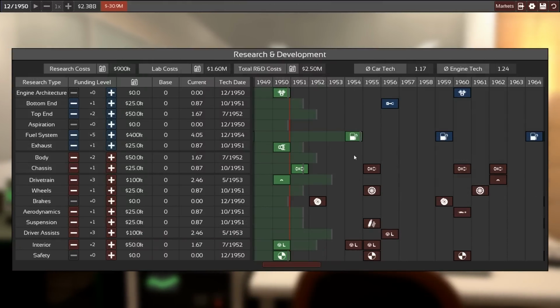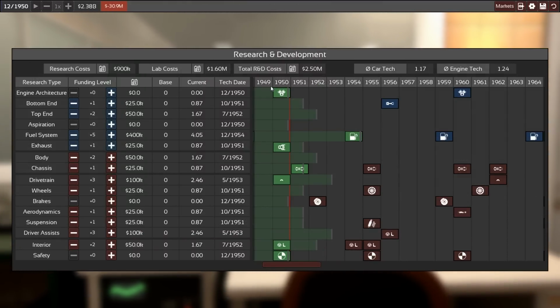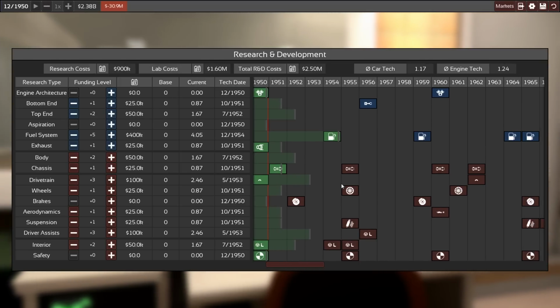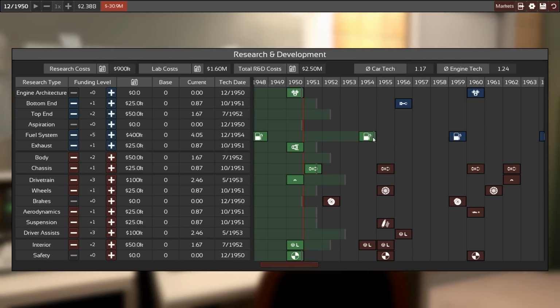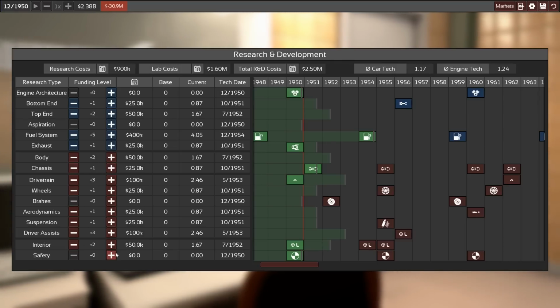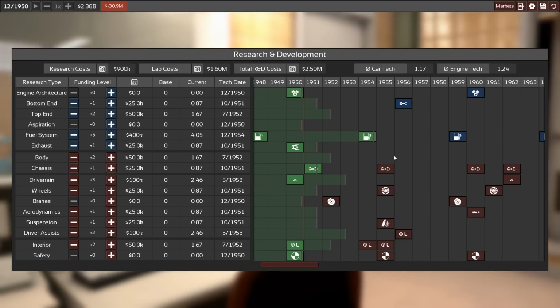Another cool thing, I don't know if I've shown you that one yet, maybe I have, is the research and development screen. We have added a few more items to the top here, and just visually it's a lot more appealing. Now you can see how far forwards you are in the tech. I think that was the case before as well, but now we have the sections of blue engine stuff and of course the red car stuff, where you see exactly what is there.